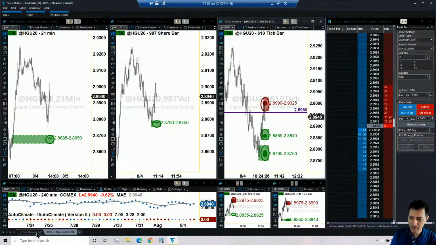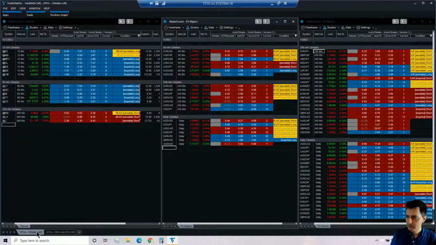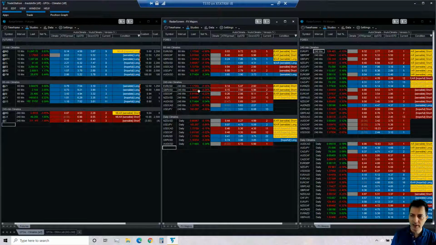Okay. In the meantime, back to the radar screen. And again, on the futures side, we basically have the same. So I'm going to continue working on the Forex side, where 60-minute time frame opportunities were not successful for us, in the sense that we didn't approve them. So we're going to move into majors, 4-hour time frame. And this time, I have 2 possibilities, which are the euro to short and also the pound, both to short. Okay, they are both near the red color, so they are both shorting opportunities.